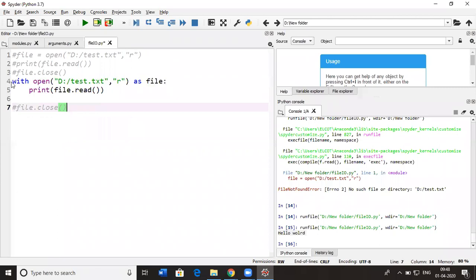So now we can see how to write in the files. W is for writing the files. To write the files, we have some text here.